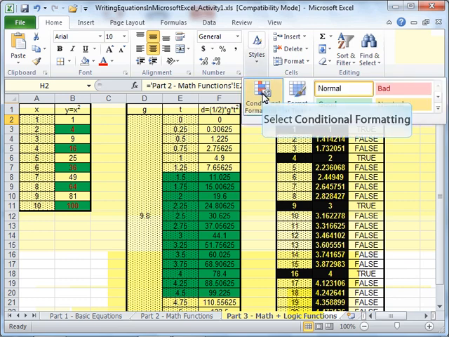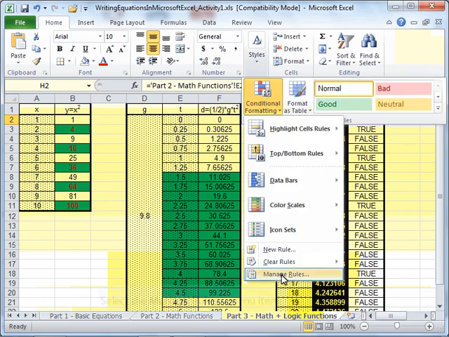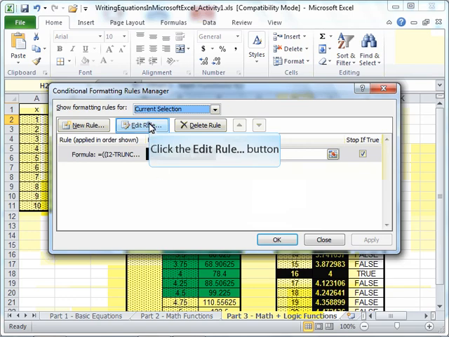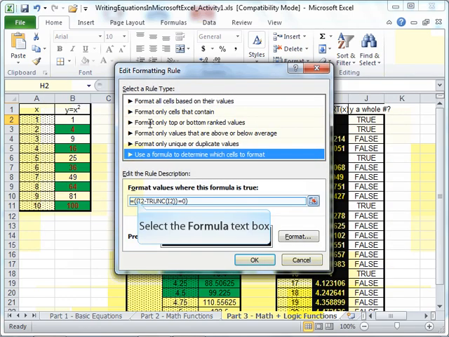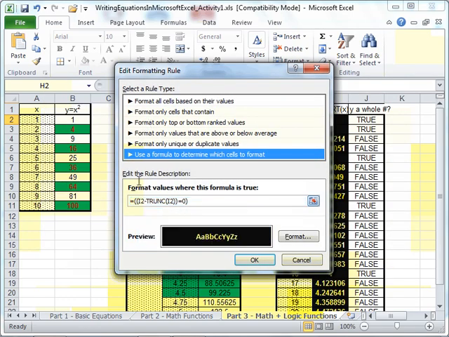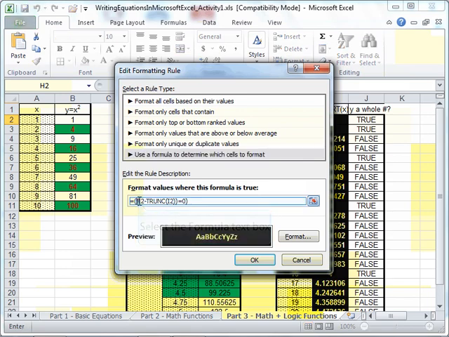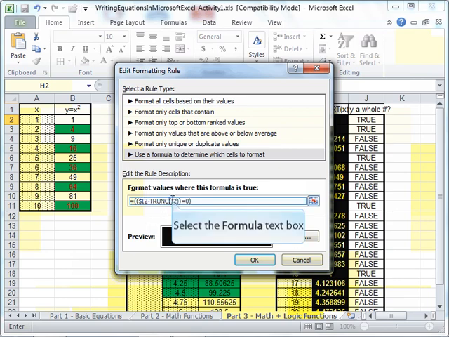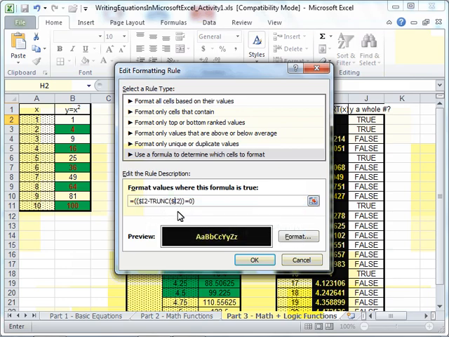So I'm going to go back into my conditional formatting, manage that rule. I'm going to edit that rule, and what we saw worked is if we put a $ in front of the column, that will lock in the column and make sure that the formula is always evaluated for the I column.